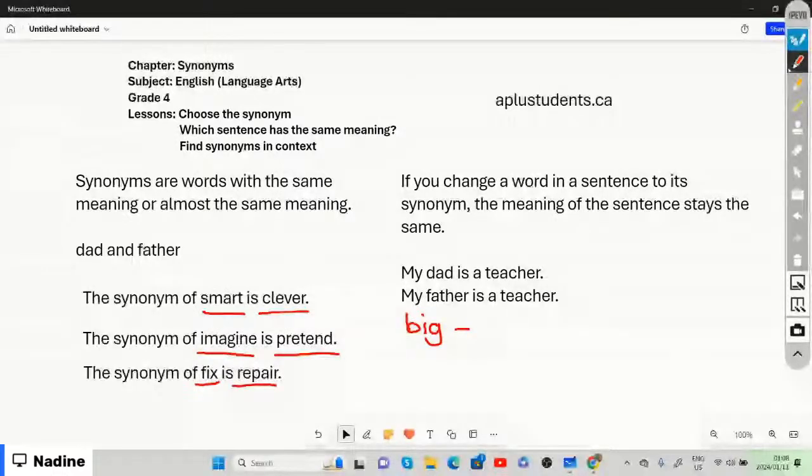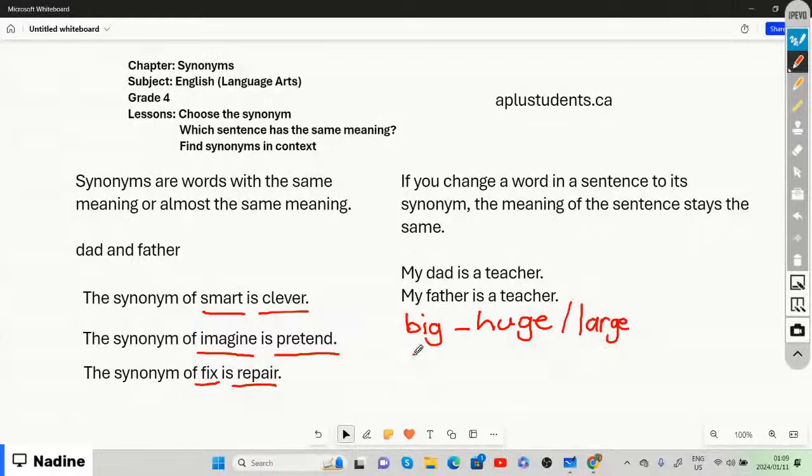All right, huge can be a word, yes. What else? Huge can also be one word, or we can say it is large, right?